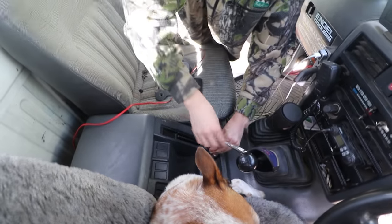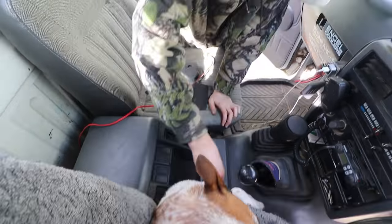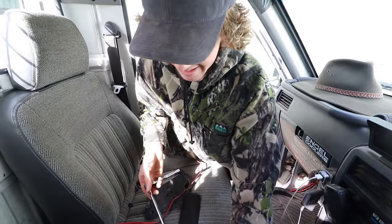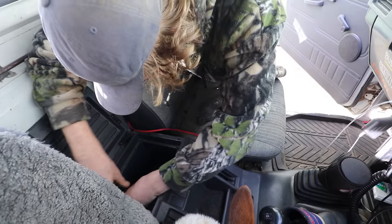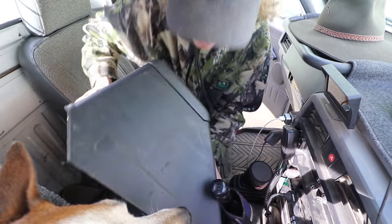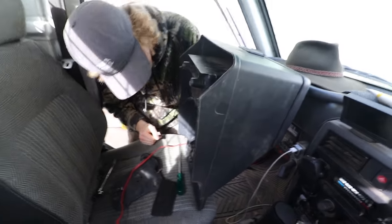So I guess you can say the switch is going to be put in here. I don't know which one to put it in yet. You've got to fill them all. Yeah, eventually. It's pretty good to think that even Nissan know people want to put in accessories, so they make universal switch spots. It's pretty good. Oh, it's a tight fit. There we go. So there it is, essentially.